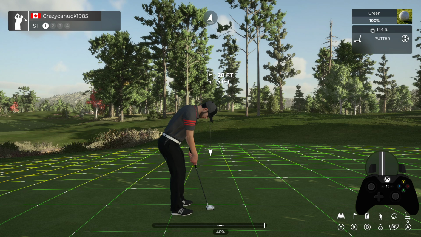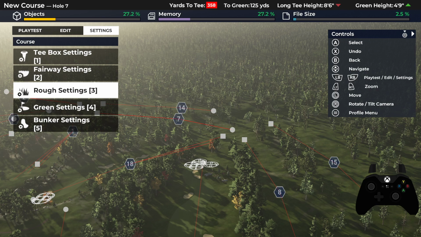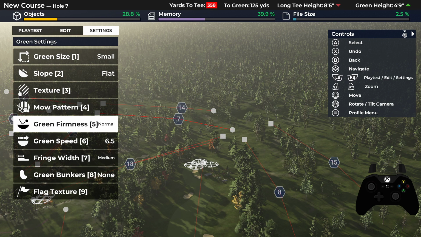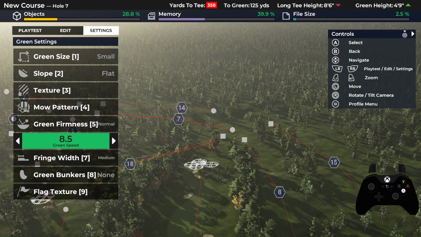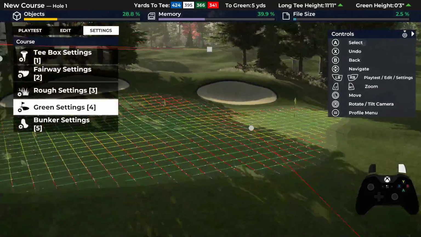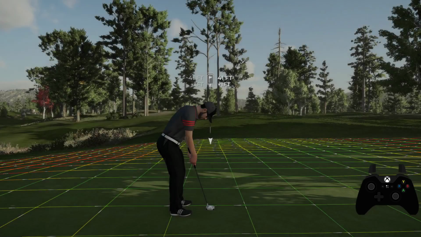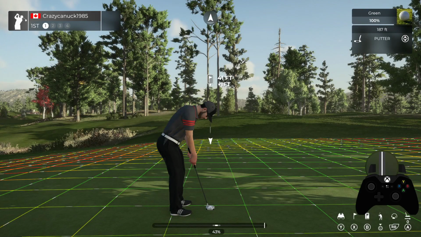The higher you set the green speed, the higher that number will go. For example, if I set it to its maximum, like an 8.5, and I drop it on the green again, let's see if that number changes. Well, it will. Now it says it's 187.